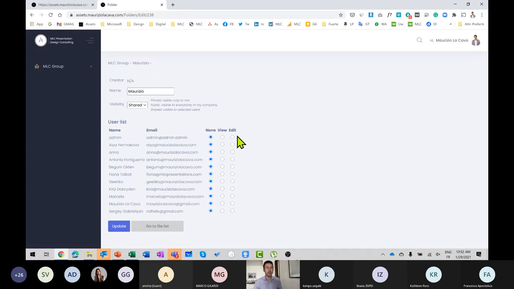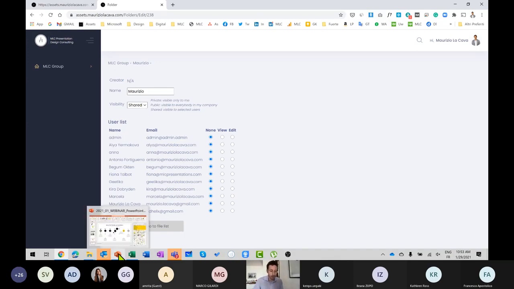When do we use this? We use it, for example, for team folders. Let's say you create your own folder. You don't want it to be shared with your whole company, but you want it to be shared with your team, for example. Then you can create a shared folder, okay? Or you've been working on a folder which was your private folder, and it gets to the point in which you want to share it with the other people on a team, then you can start giving access to it thanks to the shared permission rights.